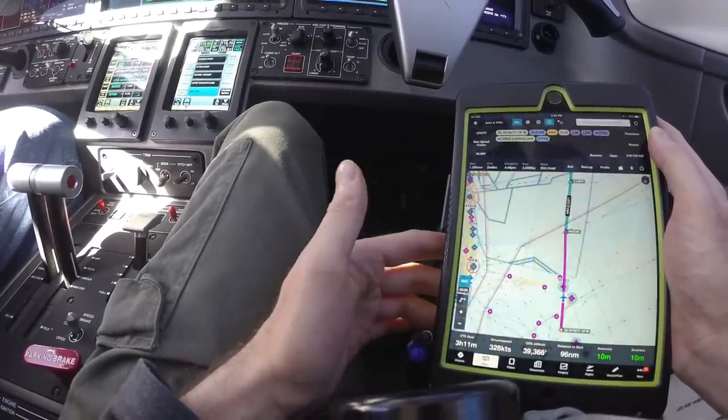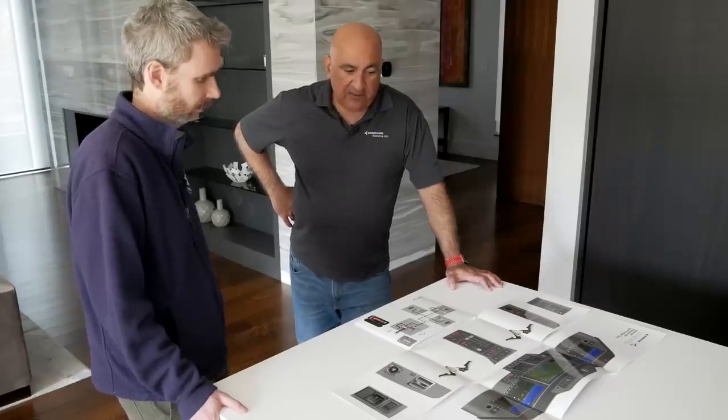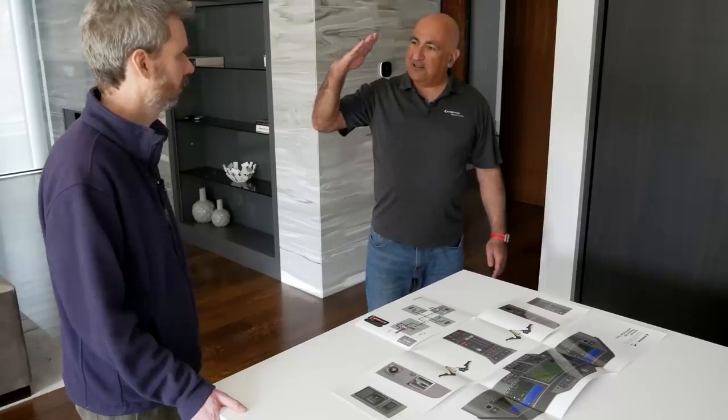There's a lot of cool things about this airplane, but probably one of the most unique things is how it lands. You don't want to flare. When you get to VRF in this airplane, the plane is in a landing attitude. So how long did it take you to get used to that? Not very long, because it's such a delight to land. I mean, who wouldn't want to not have to judge where the flare is, right?